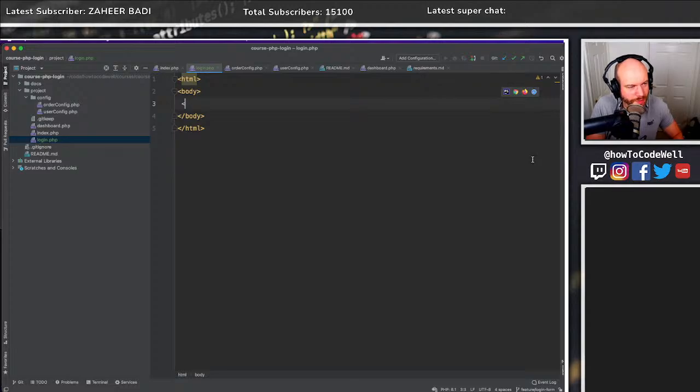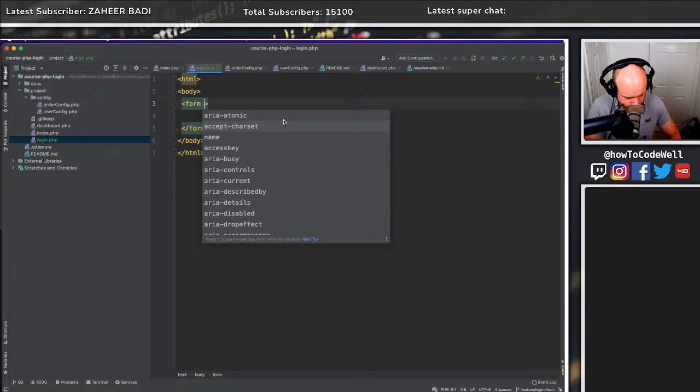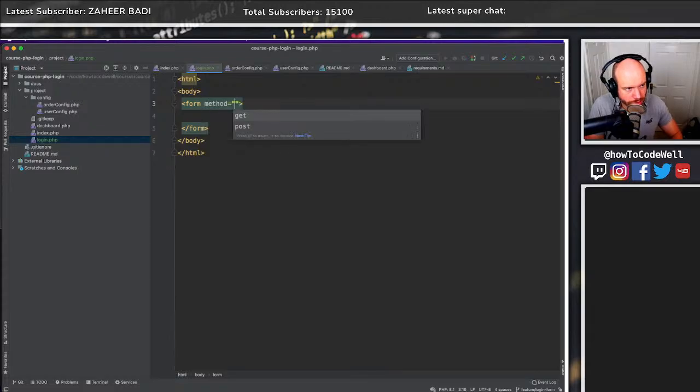Right. PHP Storm, please stop trying to be over-intelligent. I am making spelling mistakes, and you don't need to copy the end tags when I do. This form will have, obviously, a method which will be post.